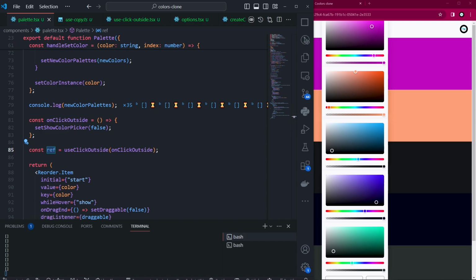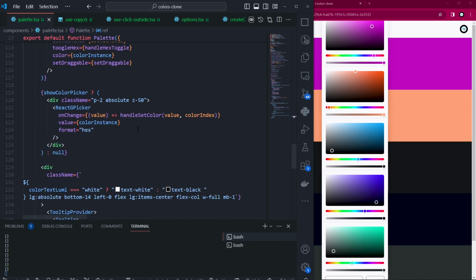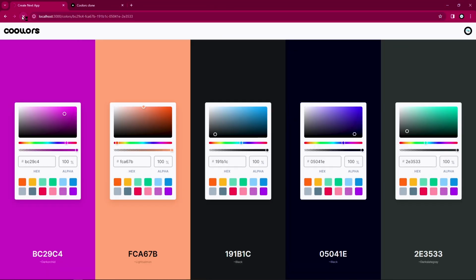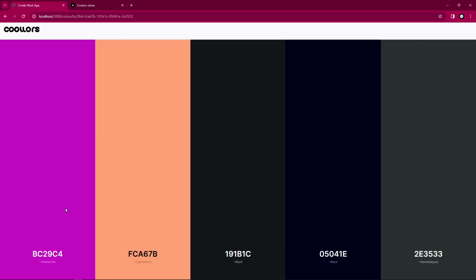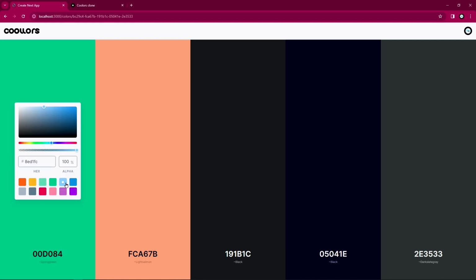The ref, we're just going to bind to the container of our picker. I think this should be it. We're going to bind it to here. We're going to say ref, then it's just going to be equal to this ref we have up there. What this means is once you click anywhere outside this parent, we should close the picker. Let's refresh this and this should work. Okay, cool. We click on this, click outside, click this. Now we can click inside and it's not going to close it because of the ref. The ref is basically looking for any event outside this particular container.